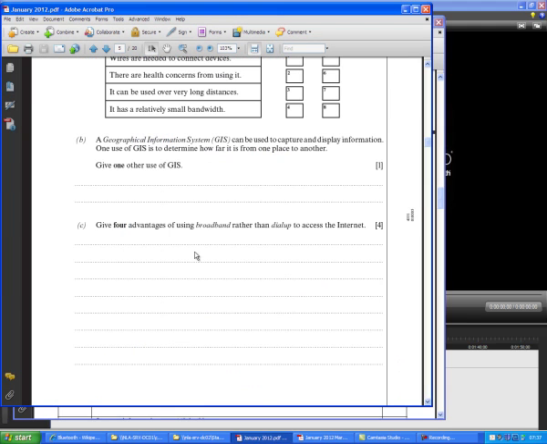Because we have a larger bandwidth, we will also be able to do more things on the internet. For example, we will be able to video conference, and we will be able to download movies or music more effectively than if we are using dial-up. Another big advantage of broadband is that we can set it up wirelessly, so we can access it all around the house, and different devices will be able to access it.